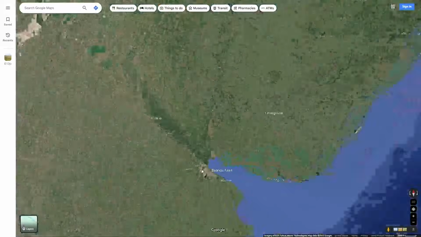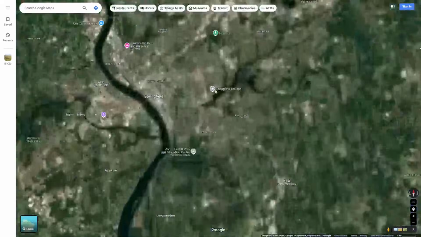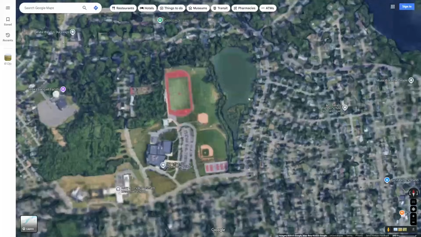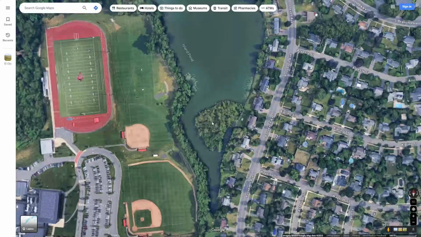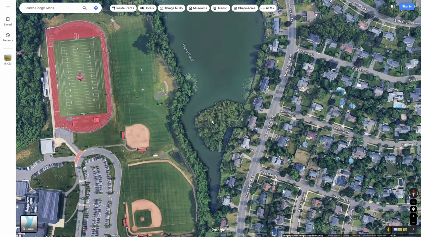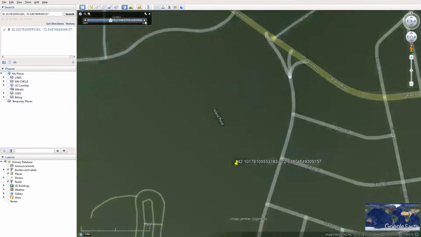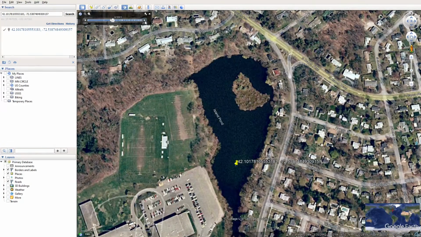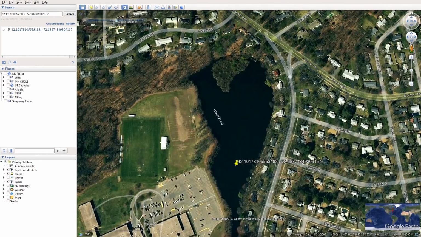The next floating island we are going to look at is an island pond in Springfield, Massachusetts. An island pond can be found right here, and this is the island we are talking about. This island made news in April of last year because it moved for the first time in 20 years due to high water levels. Here's the island in 1997, and the first time for it to really move was in 2005. In 2005, it moved over here.